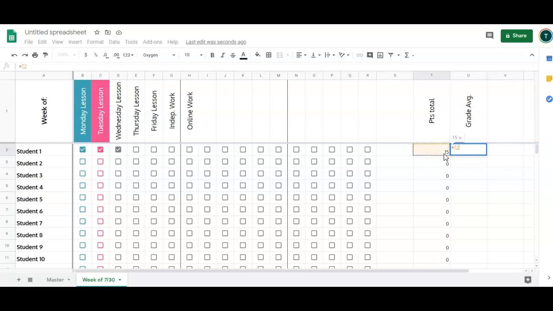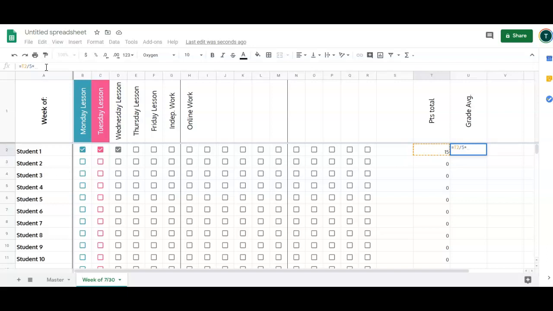So T2, that's the number of points that student has. It's helpful that column needs to be here so you can select it, divided by the number of points possible. So the number of points possible is 5 times, because each assignment is worth 5, the number of assignments.